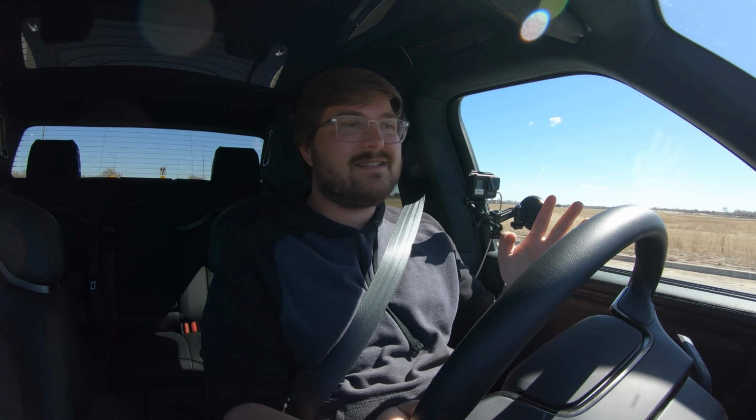So it's soft and wallowy. As I apply throttle, it doesn't do anything because we're at the limit of grip. It's not trying to oversteer the vehicle. It's just really nicely neutral balanced. You could put anyone in this car. It's not scary. I've gotten a lot of comments like, isn't it dangerous to put normal people in a pickup truck with 800 horsepower? And my answer is not even in the slightest. There's almost no torque steer. Look at that. That was no pressure on the wheel, and we just went straight.